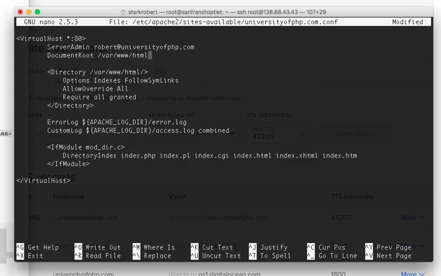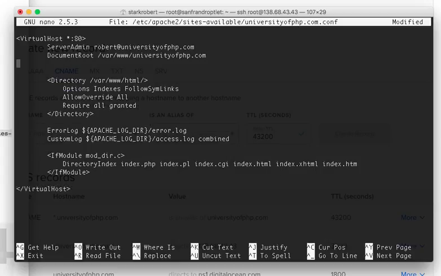Now, for this one, I like to name these things the same name as my actual domain. I find it a lot easier to remember. That's our document root. Remember, that is where we're going to put all our HTML files, our CSS files, etc.